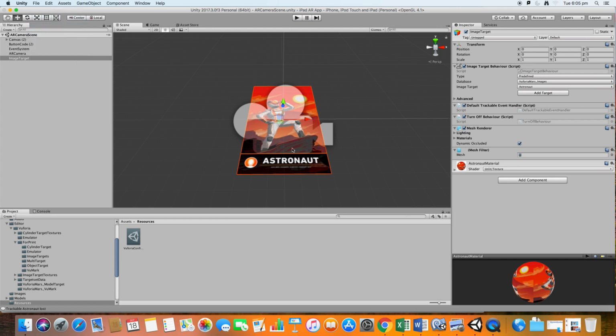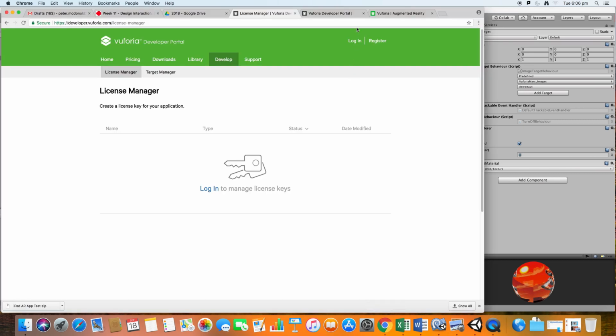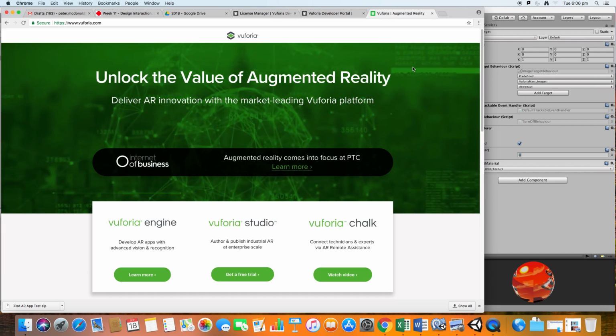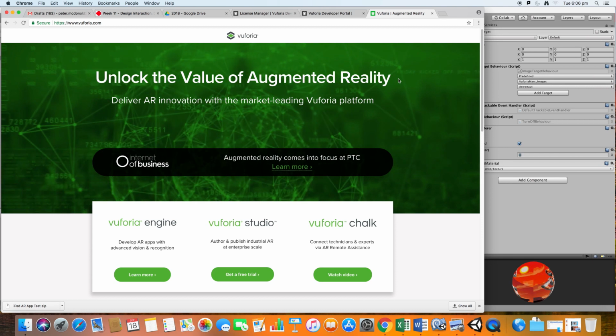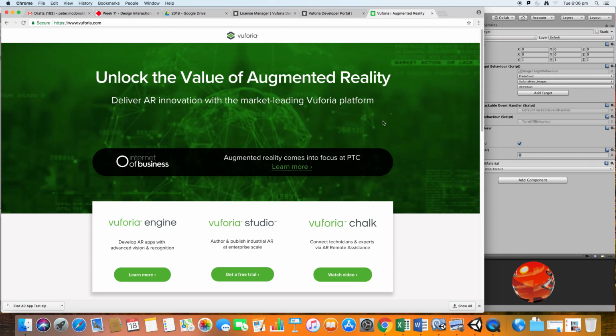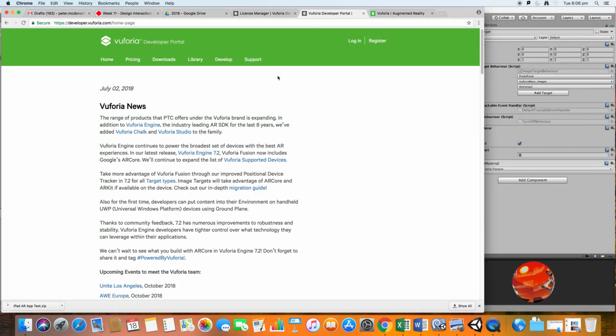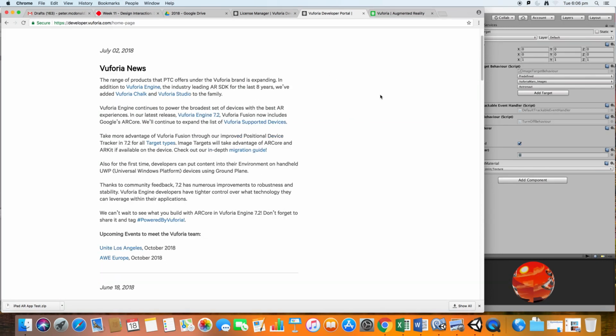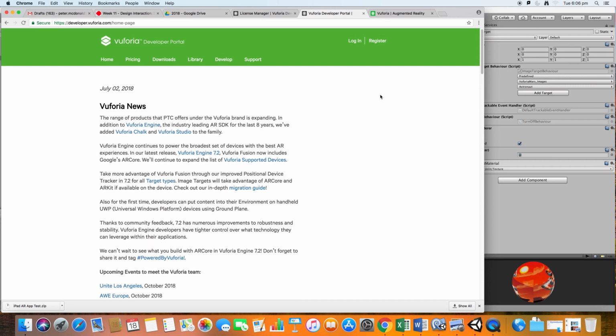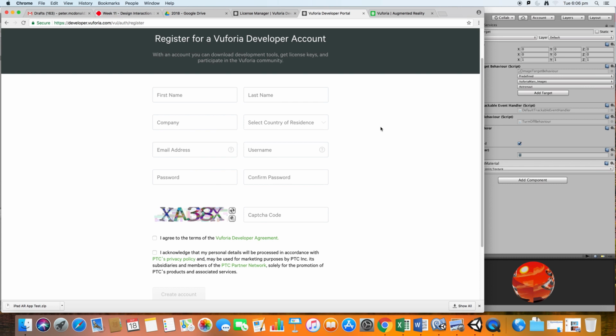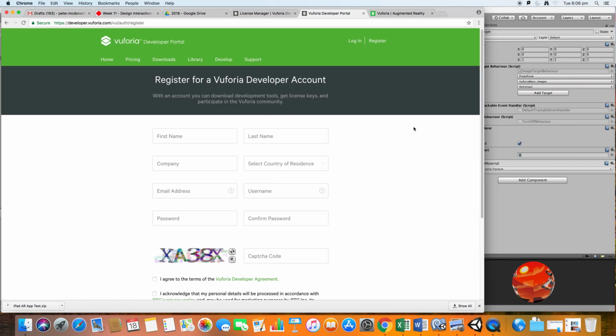What I'm going to do now is navigate over to the Vuforia website, because this is where we'll need to set up our own individual developer accounts to use when we're making our augmented reality. Over in Google, you'll see that there is a website called Vuforia. They specialize in augmented reality focused software, and they partner with Unity, and that's how we can use them for our own development. We're going to click on the Vuforia developer link within Canvas, which will take you to a page like so. This is the developer portal, and you're going to become developers, but what you need to do is register an account with them. So go over to register and fill out all the information here. When you've done that, click create account and you'll be able to log in.